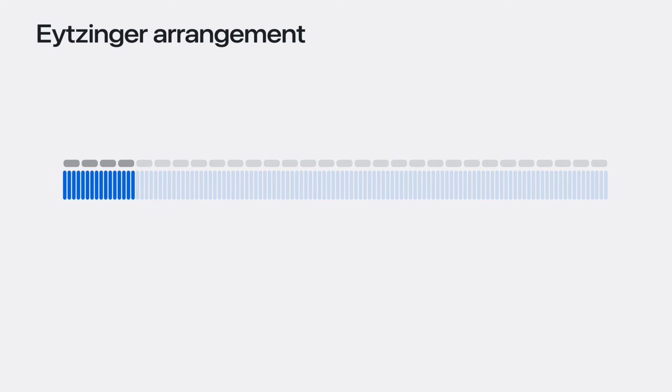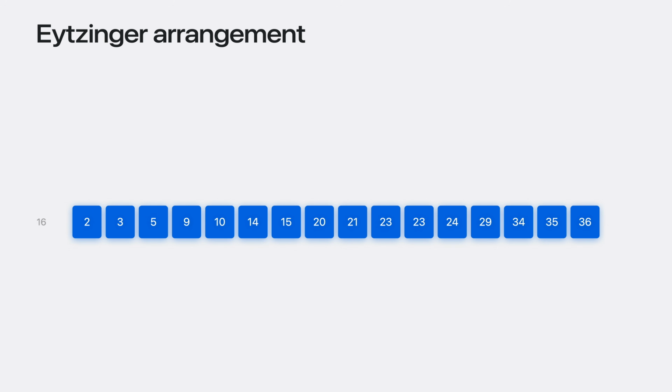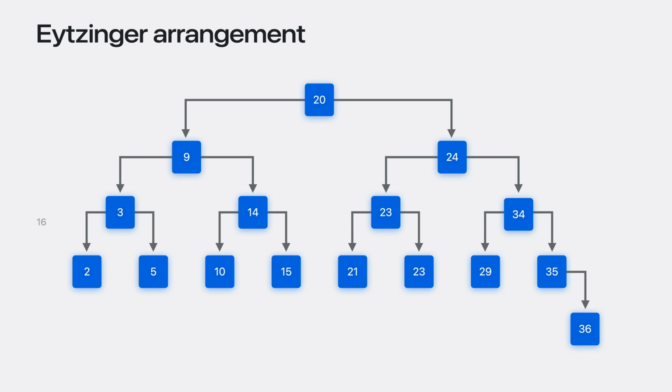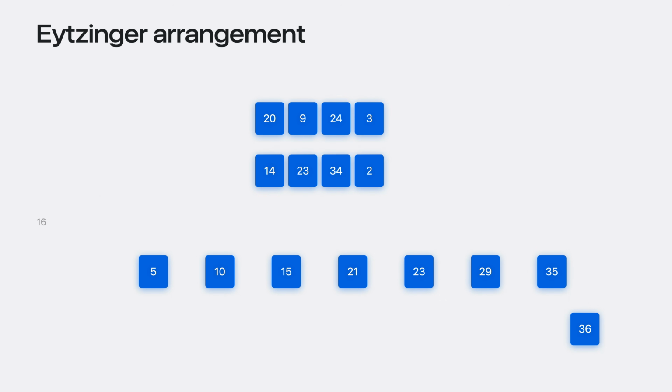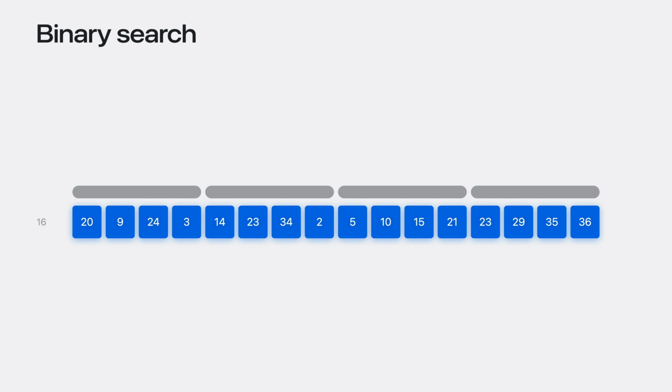Let's go back to the first example of binary search to show how to rearrange a sorted array to an Eytzinger layout. Starting with the middle element as the root, we'll model a binary search operation as a tree where midpoints are descendant nodes. An Eytzinger layout is arranged as the breadth-first traversal of that tree. The elements closer to the root of the tree are arranged more densely and are more likely to share cache lines. Searching for 5 again now spends the first 3 steps in the same cache line. The leaf nodes are sorted at the end of the array, which will incur an unavoidable cache miss.